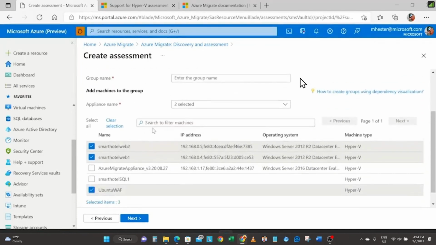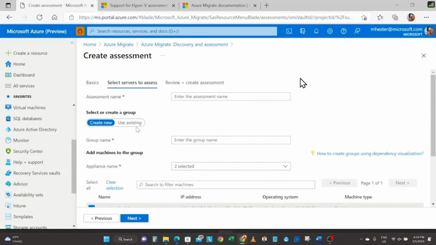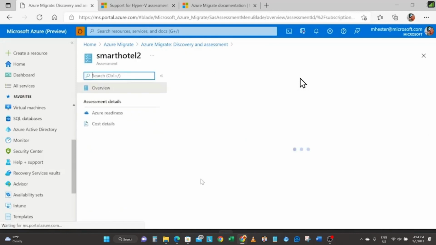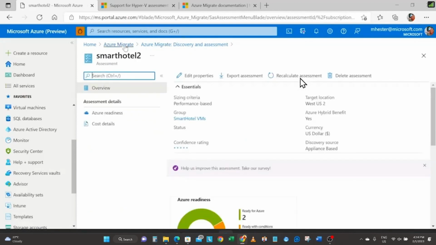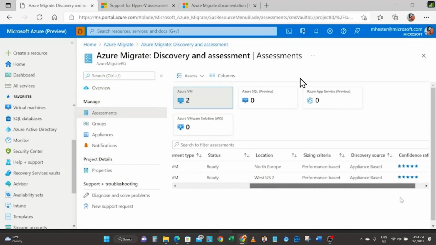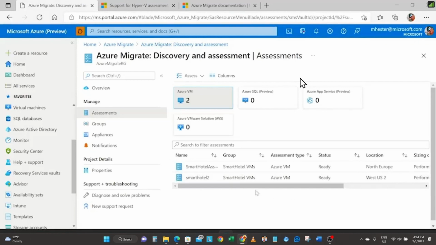Once those agents have fed in, that appliance has fed information in to Azure, now all I have to do is simply say go. And it's going to find those servers, it's going to discover them, and that's when you get that rich assessment right away. And I've run a couple different locations, and notice, I should have pointed this out. This is really cool. Notice you can say, hey, I'm thinking about migrating this to North Europe or West US 2. Which one do I want to migrate? So you can create assessments based on which regions you could potentially migrate them to in Azure.